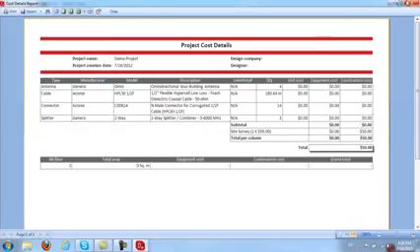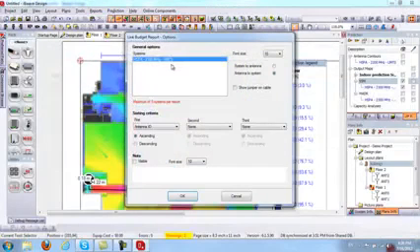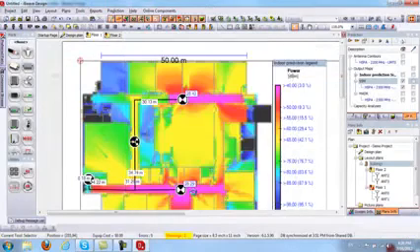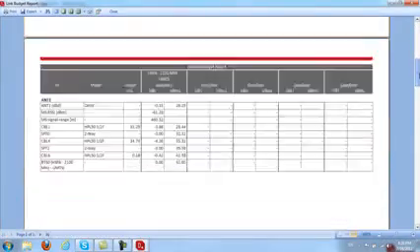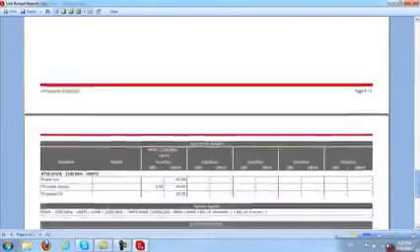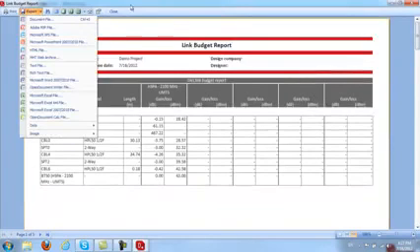And let me go ahead and close this. Many other reports are available. I can do the link budget report, for example. I can select one system, or if we have more than one system, I can select all of them if I want. And once I click OK, automatically my report is generated, and it will show me all the gains and losses associated with my components. So as you see here, I have my components and all the gains and losses associated with my components, and they are all displayed here. This report you can also, like all other reports, export to the format you wish. So I will go ahead and close my report.